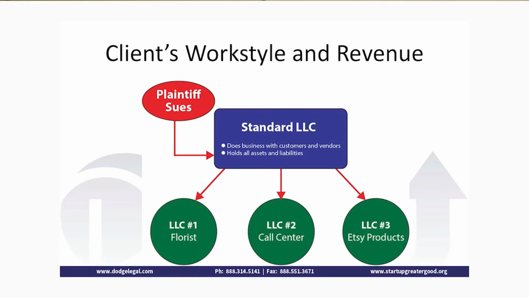Someone had suggested to her that she do the Series LLC, which would be awesome for her. She would own the parent, and then Series A would be florist, Series B would be the call center, Series C would be the Etsy company. So if the plaintiff sued the florist for some reason, then all the other assets would be protected. Seems like a great idea, but they didn't think about the client's work style. The client's work style is actually all hands on deck. So if it is Valentine's Day weekend, it doesn't matter whether you got hired to answer phones. You're getting in the delivery van and you're driving roses all across town, right?